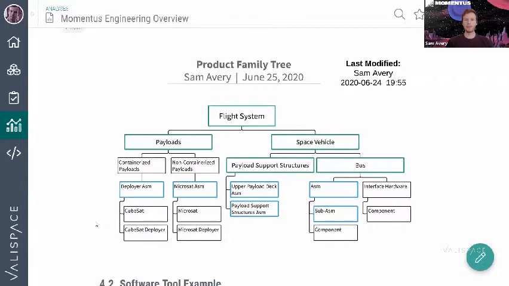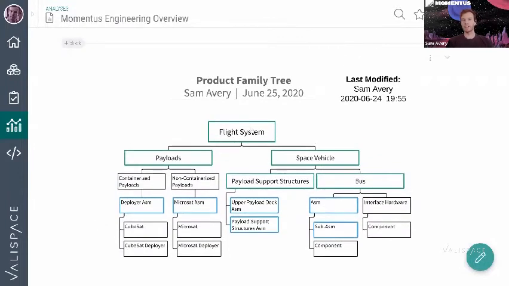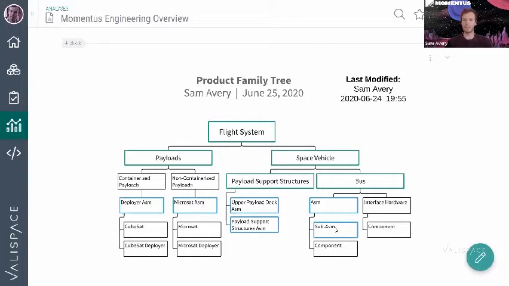So this is the same kind of terminology I just showed: flight system, payload, space vehicle, etc. If I dig down on the space vehicle on the bus side, then we would have assemblies, which I'm calling out as ASM for short. And the assemblies are broken down. We try to keep it to no more than one further level, just to keep the high level overview of what the spacecraft is manageable to keep in your head.